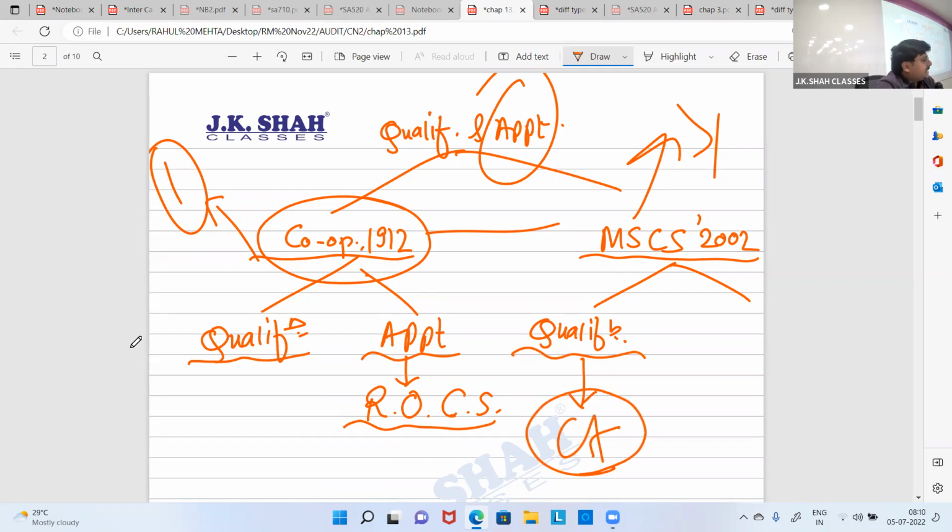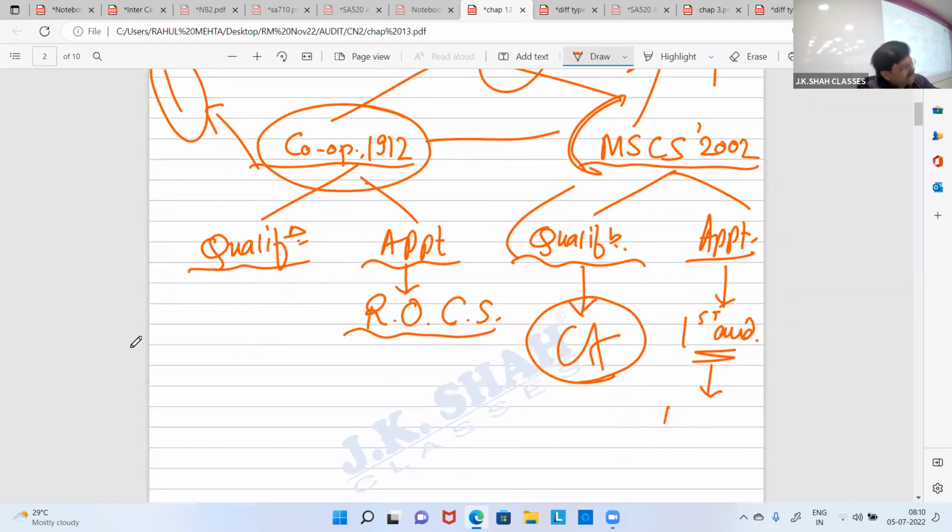See, they easily ask this and they have asked it previously. They will give you a statement like this: the auditor of a cooperative society has to be a chartered accountant only. That is false. The auditor of a multi-state cooperative society can be a chartered accountant only. So when you talk about MSCS, the qualification is only a chartered accountant, and obviously that means a practicing CA. I'm not talking about a non-practicing one. You have to hold a certificate of practice. Now, this was regarding qualification. Now come appointments. Firstly, the first auditor. First auditor of what?